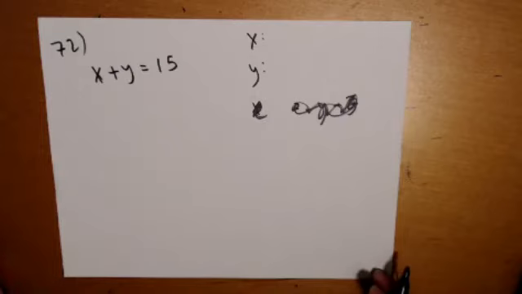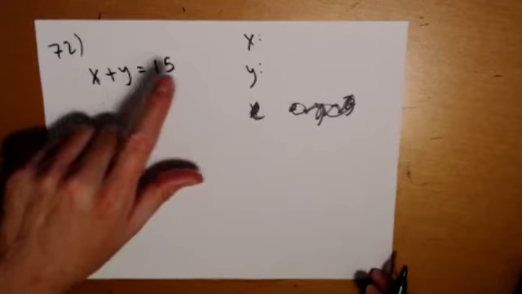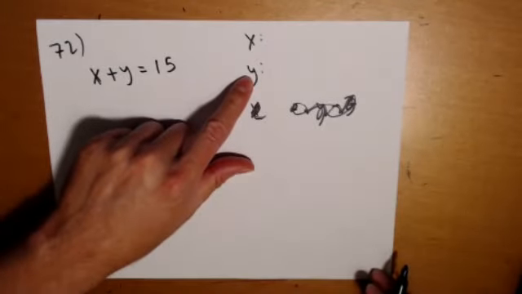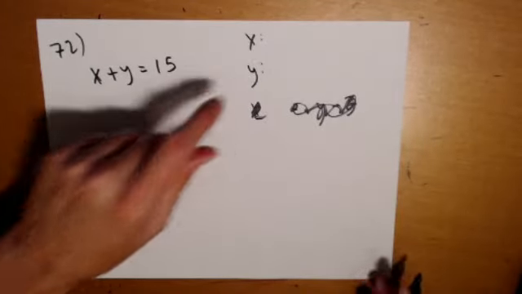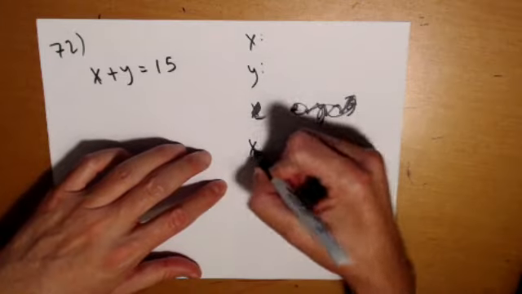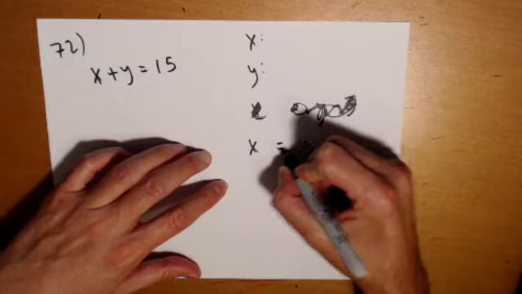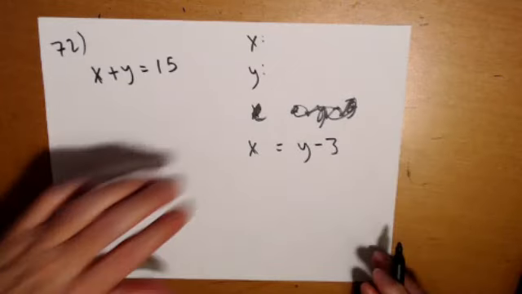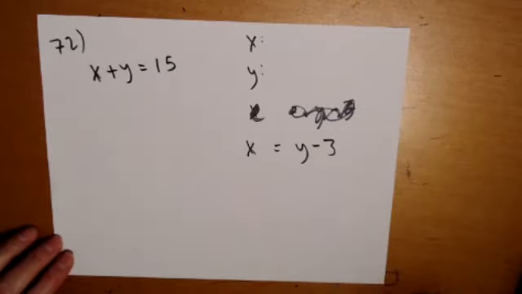Okay. The sum of two numbers is 15. x plus y is 15. We've got x and y, those are the two numbers. One number is 3 less than the other. So you've got one number and then the other, and one is 3 less. You could technically put the minus 3 on either side. We'll just put it there.